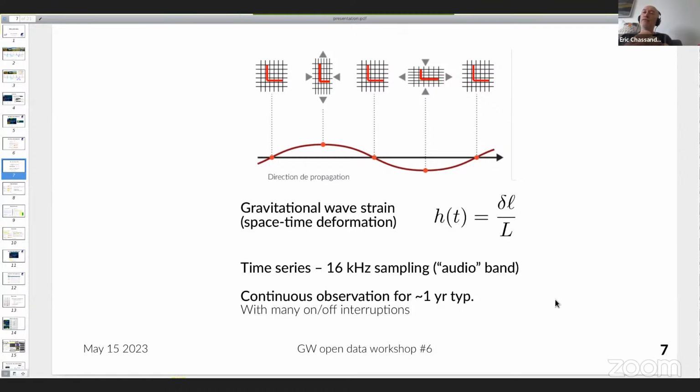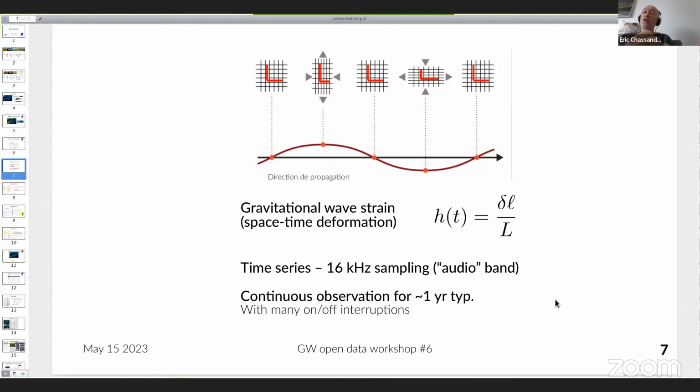Well, on CD, it's 44 kilohertz, but you see there is only a factor of 4. And therefore, you could, in principle, put this signal on a loudspeaker and hear what the various detectors are recording in time. So this is really an audio type signal.